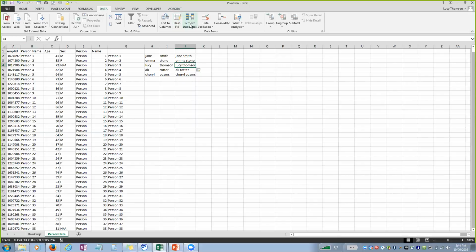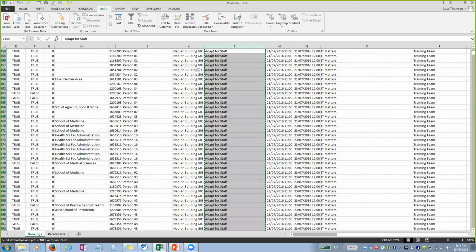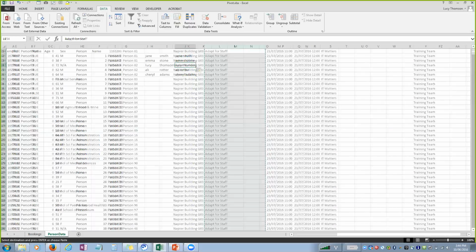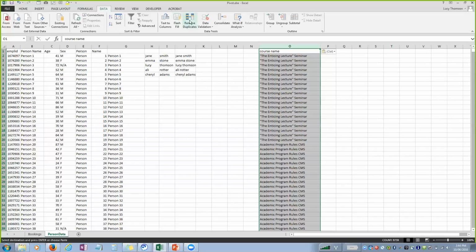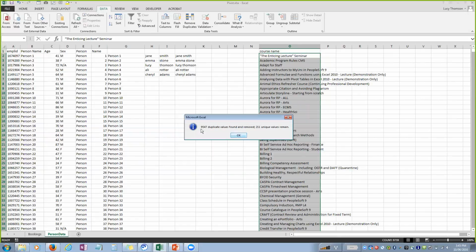Okay. Remove duplicates is another great tool. So if you're thinking, I've got this big long list, let's come back into here where I've got all of these persons. Let's say I wanted to know a list of all of the course names. This is my course column here, I can just grab it and dump it over here for now. I could go through and delete out the ones that aren't right, but instead I'm going to say remove duplicates, and I'll say my data has a header and I just want you to remove the duplicates. There you go. So it found 9,547 duplicates and I've got 211 left. So that's pretty quick. So that is removing duplicates.